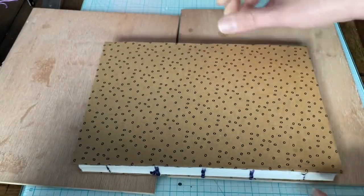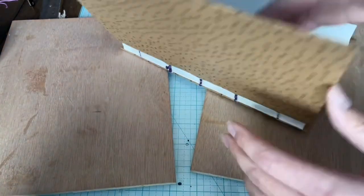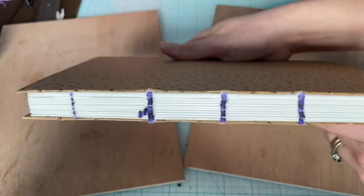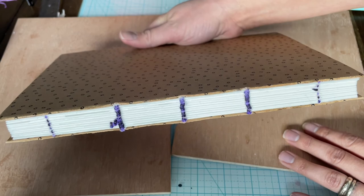All right guys, so here's the finished product. What do you think? Lays flat, very pretty. There's our spine. Gorgeous, gorgeous, gorgeous, gorgeous. And yeah.